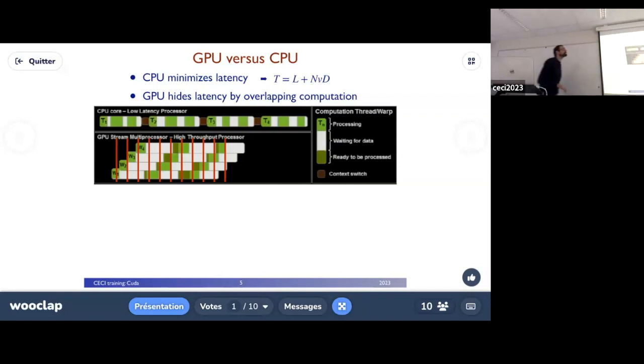So that's why we say that we need a massive amount of data on a GPU, because you have a lot of cores. That means you need a lot of data to be handled by the GPU. On top of that, you need to scale the number of data paths so that you can do this overlapping efficiently. So that's why a GPU is really for a massive amount of data. If you want to compute 20 numbers, stay on the CPU, it will be much more efficient. If you want 20 million, then a GPU might be a good idea.